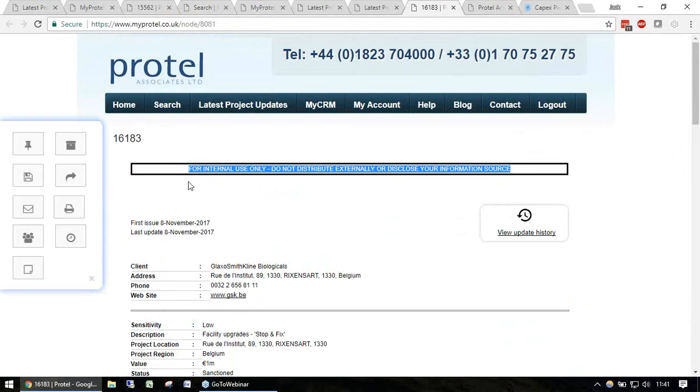They're going to want to talk to you about Protel. Who are Protel? How did they find out about this project? So it tends to just get you off on the wrong foot with that sales dialogue. So that's why we recommend it's best to avoid that. It's fine to be very general with your approach, and really it's best not to go into where you got that information from. Largely it doesn't really matter. It's not really for them to know that. That's your ace up your sleeve, that you know this stuff, and that's why you work with us. So best to use that to your advantage.